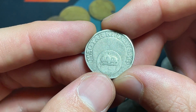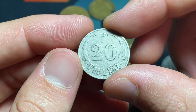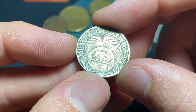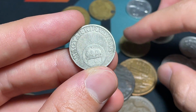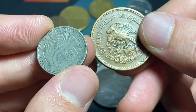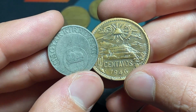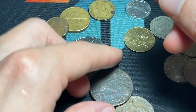this one, Magyar, is going to be 1926, a little bit of an older 20 filler coin from Hungary. That one is certainly interesting and not a design I've ever seen before. So that's what I'm saying. Like with these fun hunts, I get to see things I've literally never seen before. Though I have seen one of these, and you can see again that one looks like it's been polished or cleaned up a little bit, and seen some tough times, lots of hard hits on it, but still interesting, and makes me want to collect.